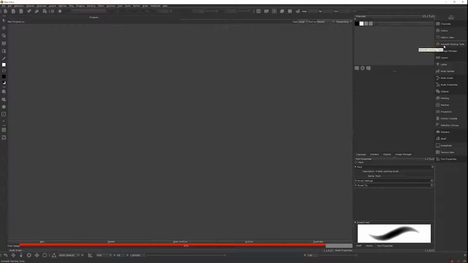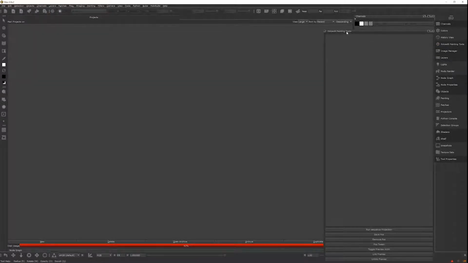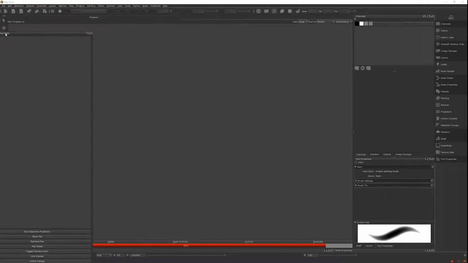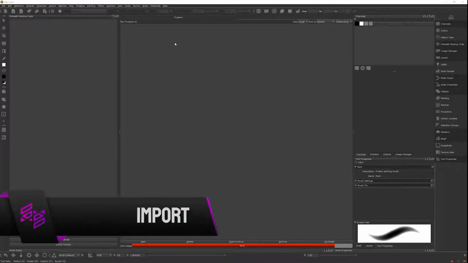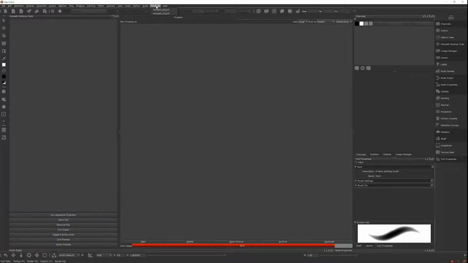Let's open up the Painting Tools panel now and drag it off to the side to dock it to the left side of the UI. Before importing a clip, we can't do anything with these tools, so next, let's get our painting project set up. Choose the HoloEdit Import button from the HoloSuite entry on the menu bar to open up the HoloEdit Import window.